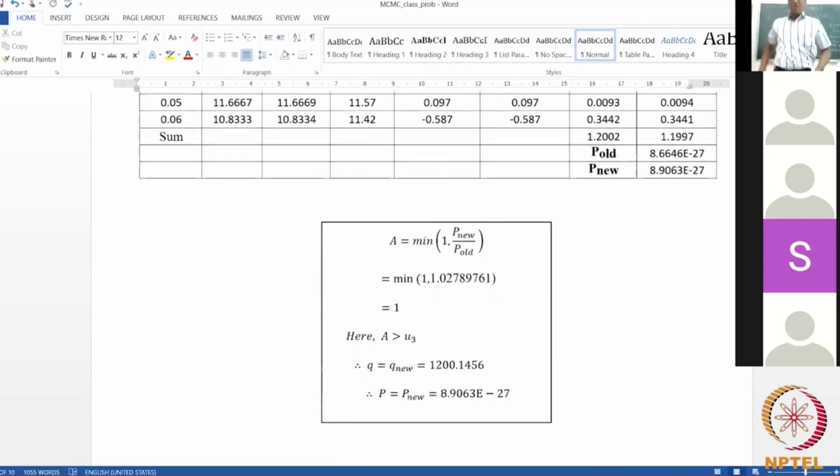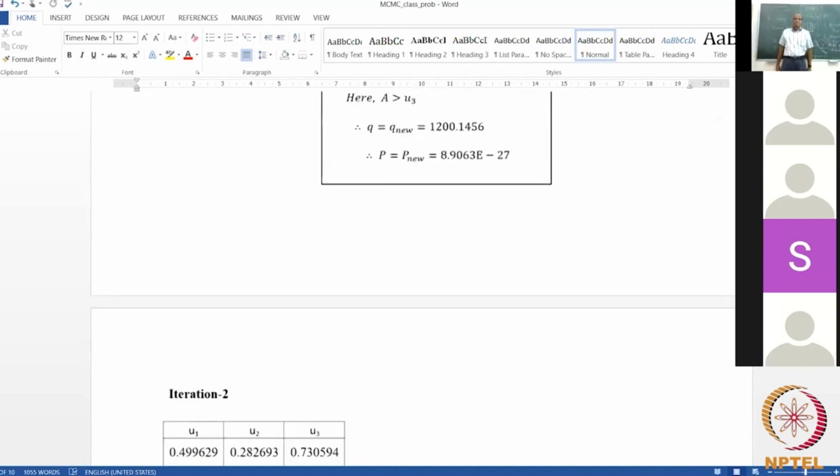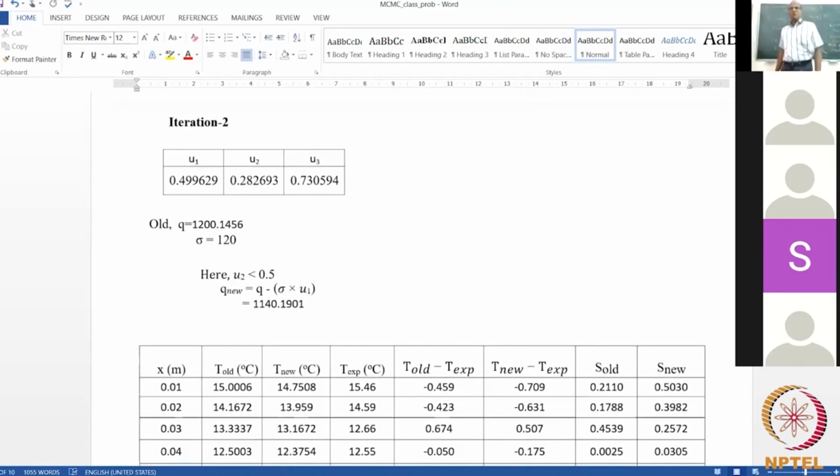Okay. Now, from 1200 in one iteration, we came to 1200.1456. So some iterations can be very frustrating, but this first iteration was not very impressive, but it's okay. Please note in the exam, so we know how much time it will take, we'll ask you to do 5 to 7 iterations. 5 to 7 iterations means 5 accepted samples. You should keep on working out till you get 5 accepted samples. So this is iteration 1. Now 1200.1456 will become the current sample. Go down, Suraj. Okay. Current sample is 1200.1456.